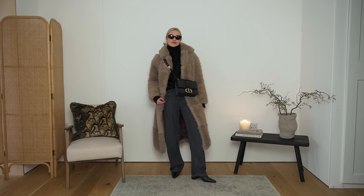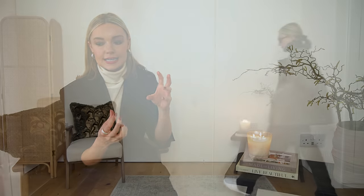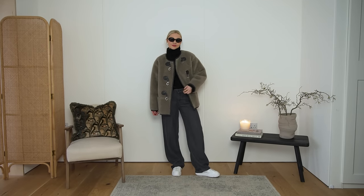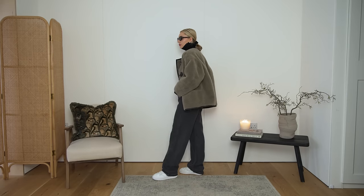I personally don't ever dress really casually unless I'm just around the house. If I'm going out, I always like to include at least one smarter element, whether that's shoes, bag, or a pair of trousers. Sticking with the same base layer, I've tried the shorter coat option to show how these basics can work with lots of different styles of jackets and coats — it's all about those core essential base layers. This coat is from Source Unknown Store, paired with trainers, and because it's a bit more of a trend piece, it feels more pulled together.